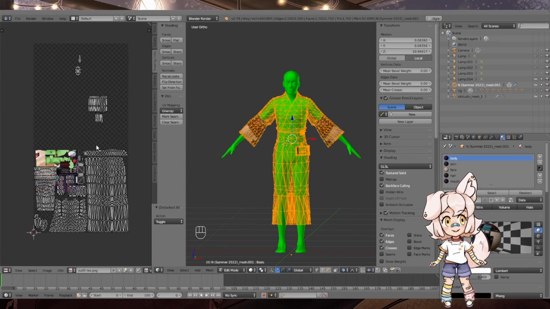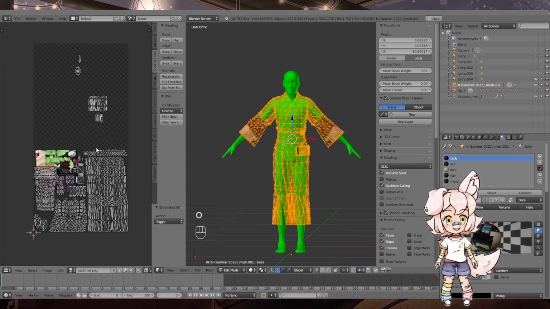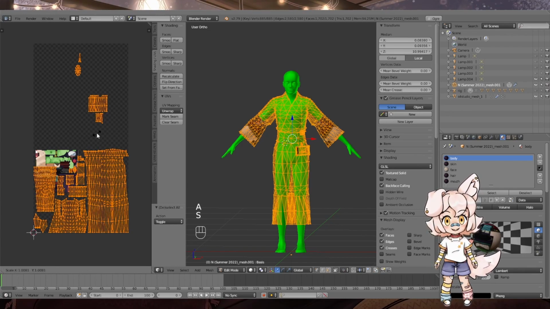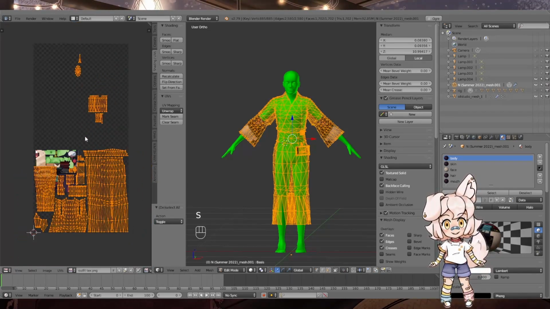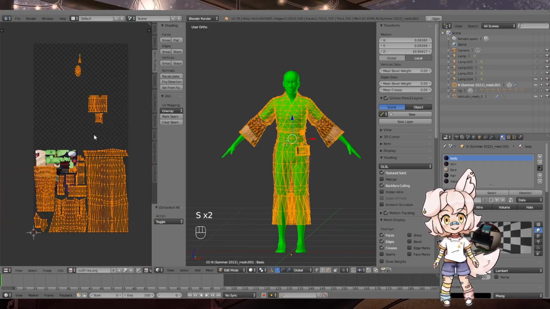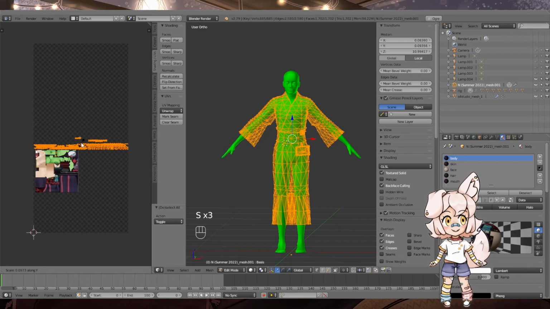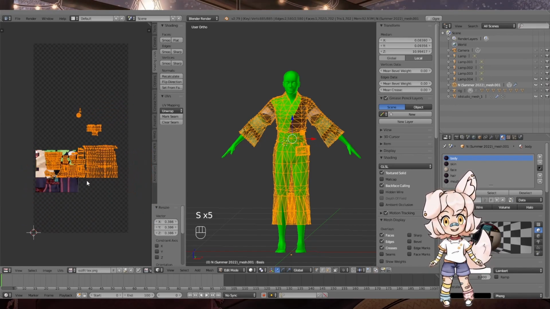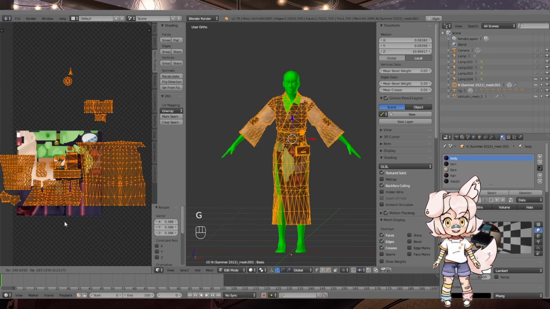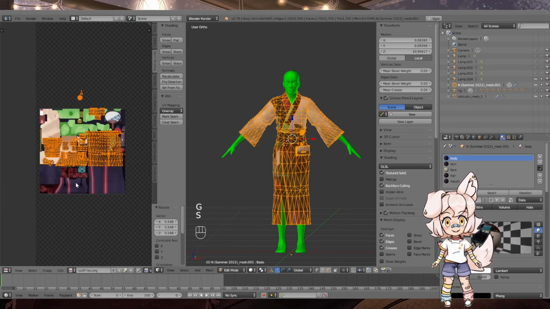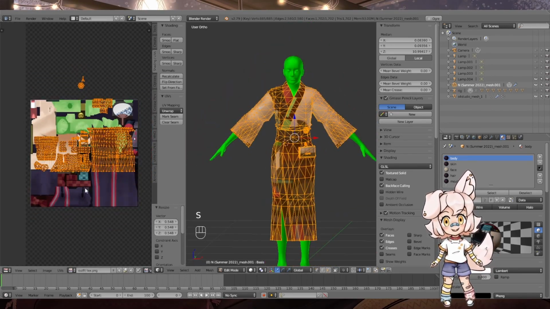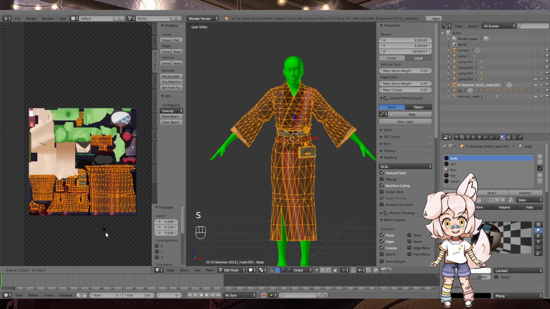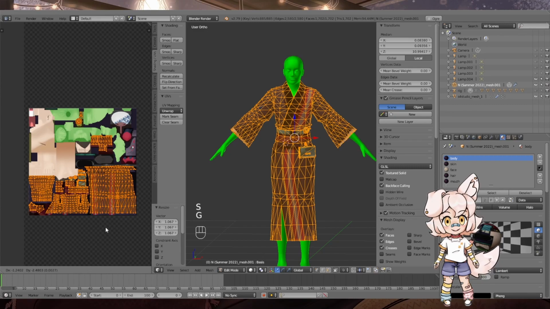So now we are going to reposition the texture on the outfit. Press A on the UV map window, press S to resize it, and just in general, press SX to resize it this way, and press SY to resize it this way. Again, it can take a while to fit it correctly, especially if it's something that's mapped kind of complexly. It can be annoying, but it's something you just have to do and get used to.